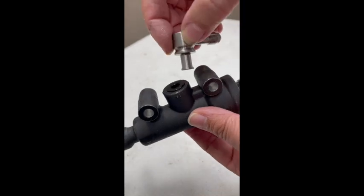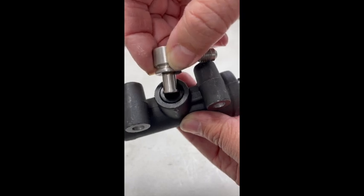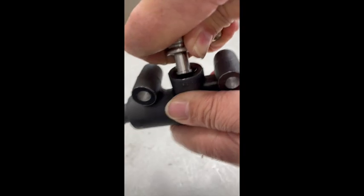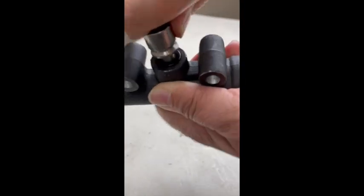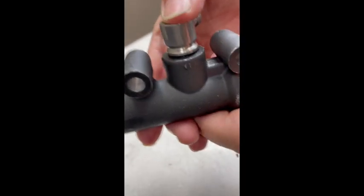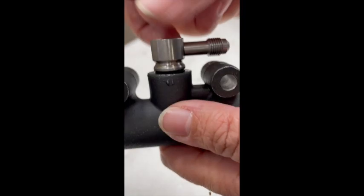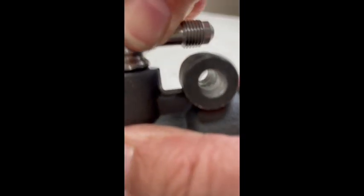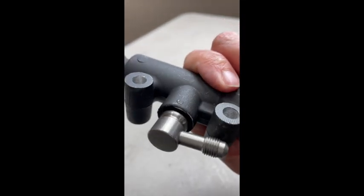Now you'll install your new QDF fitting with the 3AN fitting on the end. Insert the QDF part into the black grommet — angle it to the side and slide it from side to side and around. You'll feel it slide into the fitting nicely; you'll have to pop it in there. Once it's flushed down on that fitting, you'll feel that it is securely in there and does not want to easily pop out.